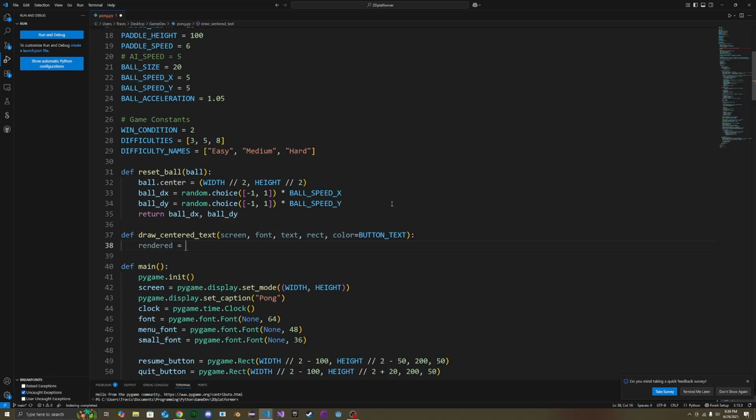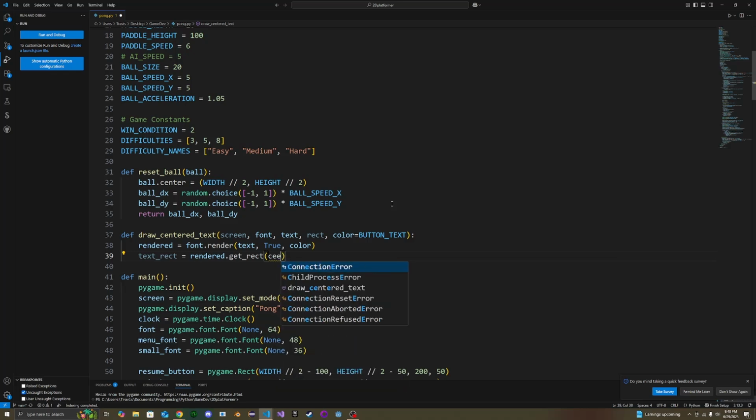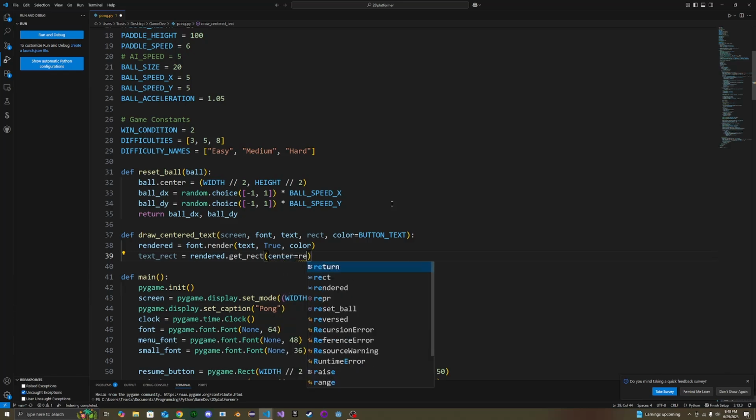This is going to look pretty familiar to what we've done, but instead of having to type this out for every button we want to do, going forward we can just call this function. Equals rect.